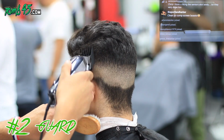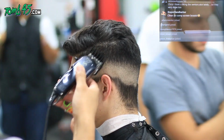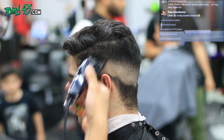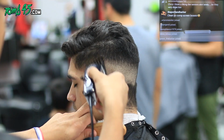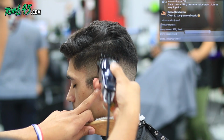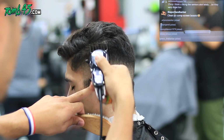Number 2 guard, and once you get past the number 1 guard, you can start compressing things. You don't have to go an inch up. You can start compressing it a little bit. And when I'm angling, that's just me trying to go against the grain, right? That's me trying to get the hairs to feed into the guard, into the cutting teeth.